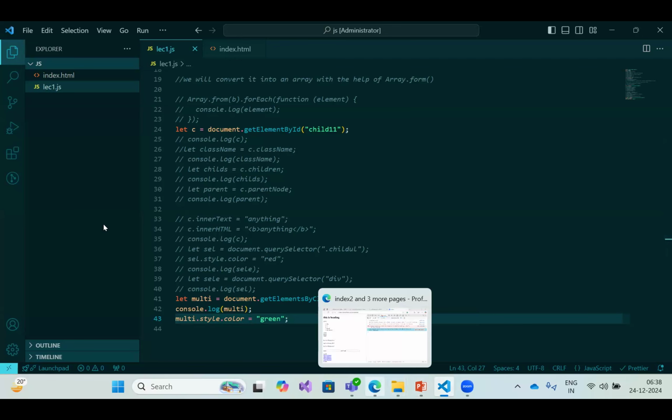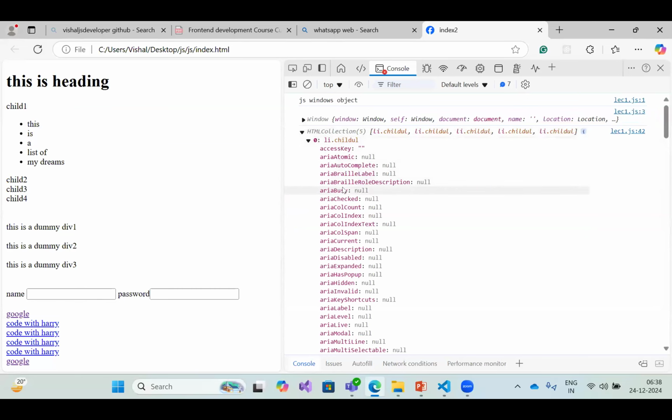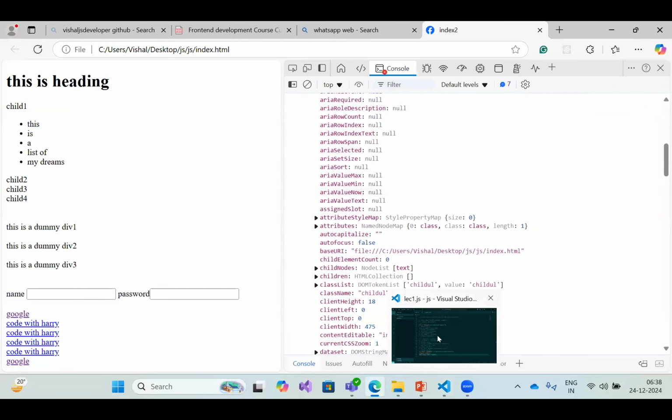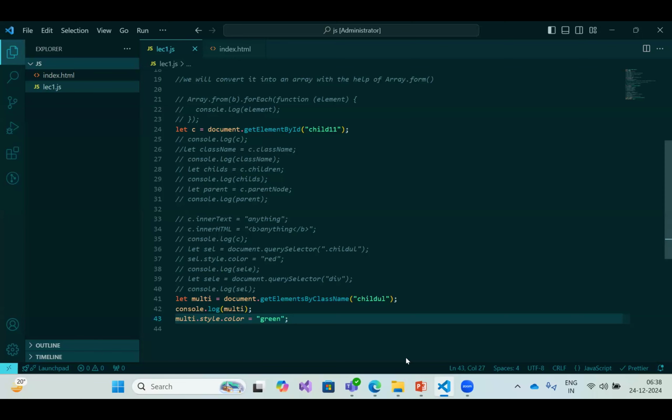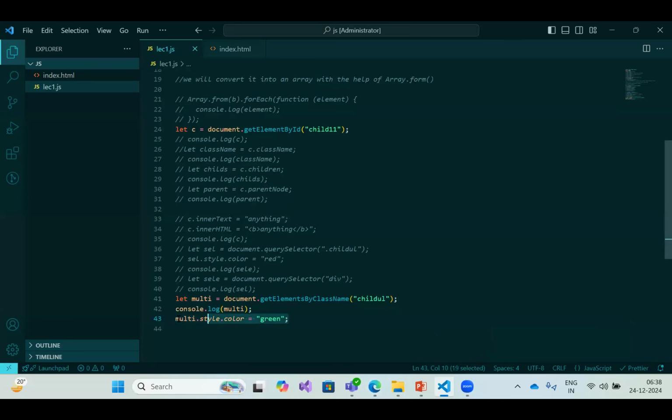We don't have any text here. Give it the 0th element child. Okay, so this doesn't have any text, that's why it's showing this. So all the operations we have performed there, the same operations you can perform here also.